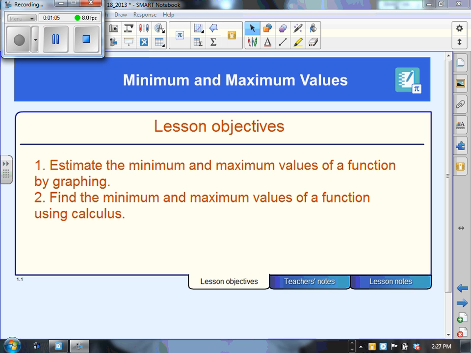What you can do from there is you're welcome to sketch them down. You're welcome to print off some of the lesson notes and incorporate them into your own notes. But the majority of the note taking should occur when we get to finding the max and min values of a function using calculus, which is objective number 2. I'm not going to pause throughout the video. I'll allow you to do that at critical moments where you feel you need to take information down and to record some questions that you might want to bring back to class to ask.